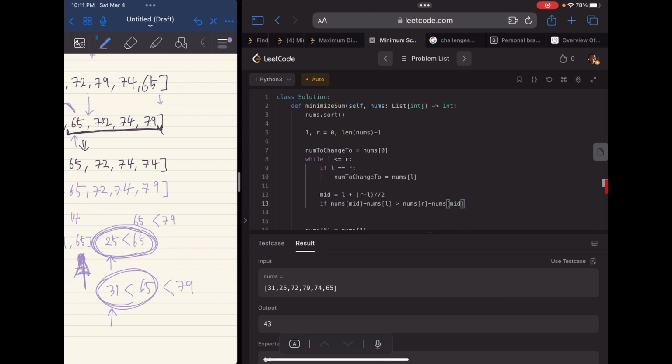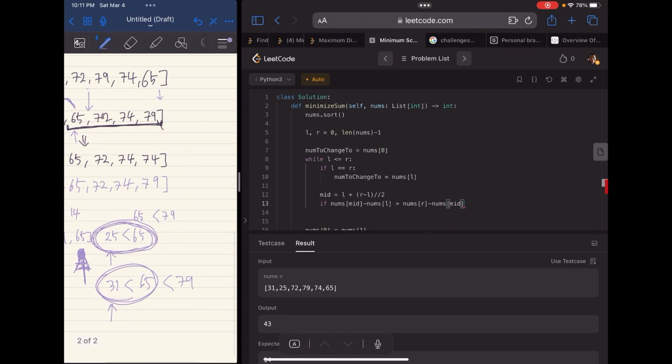This means the left subarray has larger deviation than the right subarray. Okay, so then we need to update R to become mid - 1, because we are searching on the left array.